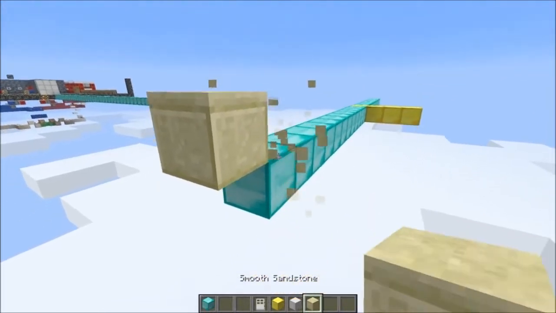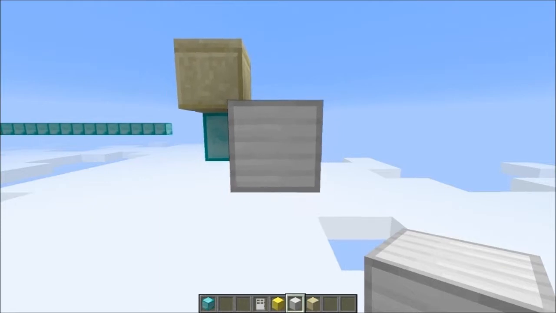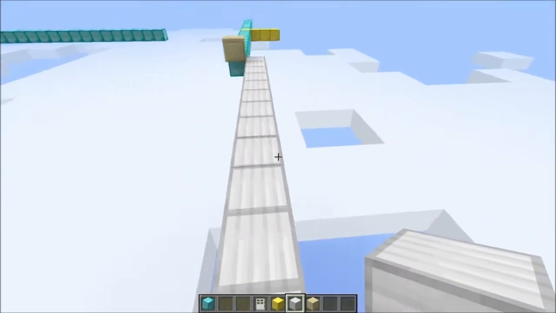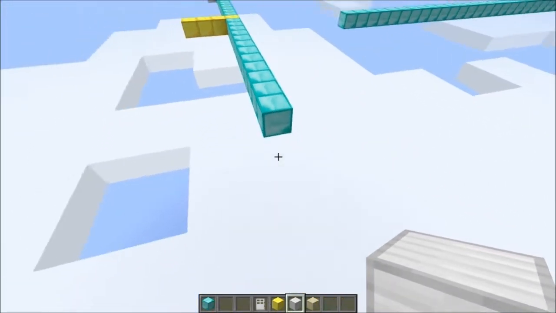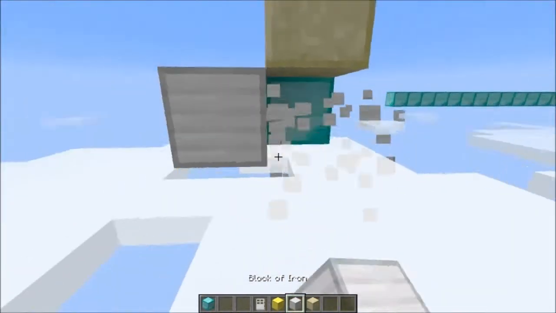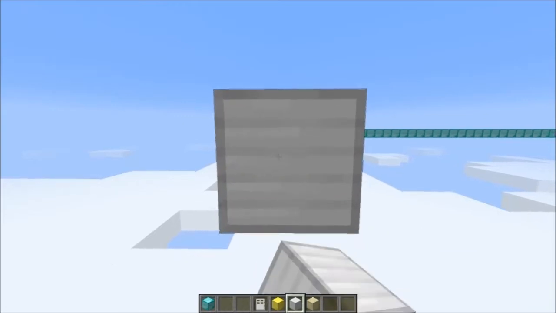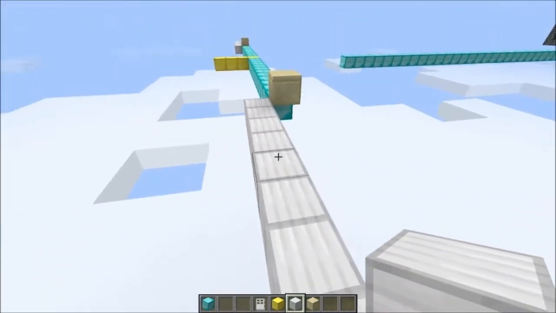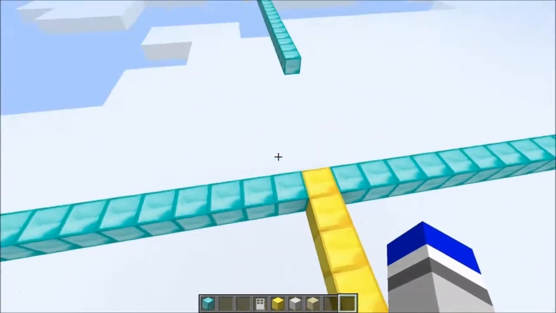Okay. So we'll come over here and count 1, 2, 3, 4, 5, 6, 7, 8, 9, 10, 11, 12. So that's the total distance that's going to be between the two enemy islands. Counting again, 12. And again, 12. Okay, good. I thought I put an extra block down somewhere.